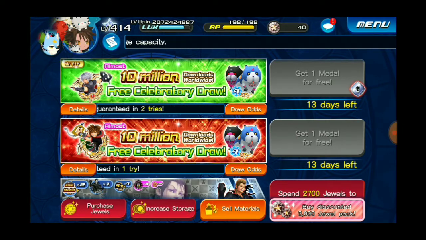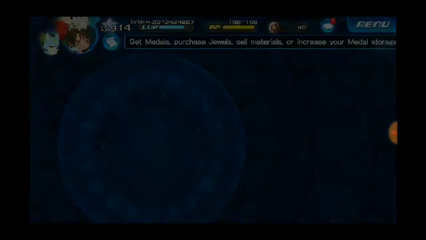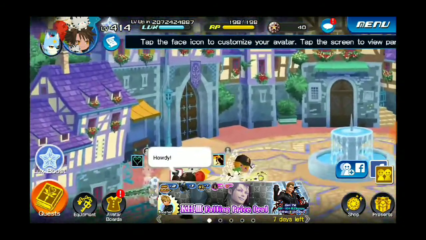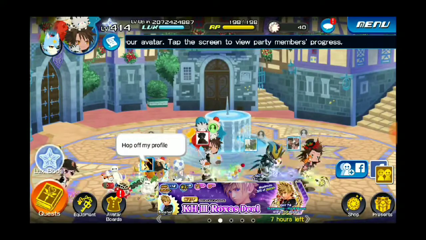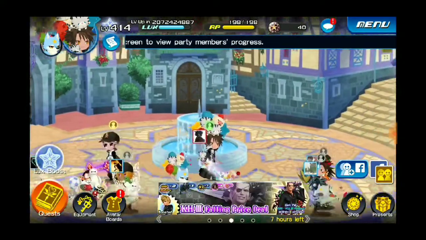It's actually pointless. Once you get to a certain point in the game, you're spending so many gems to get like a 0.1%. Not 1%, you're getting a 0.1% upgrade. Square needs to fix this game, bro. Square needs to fix this game.